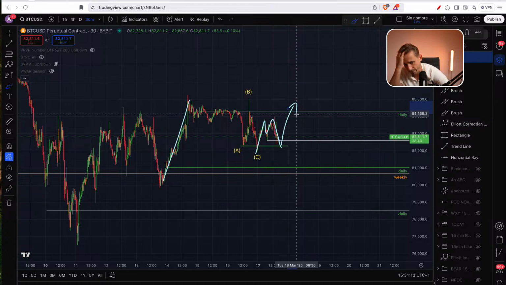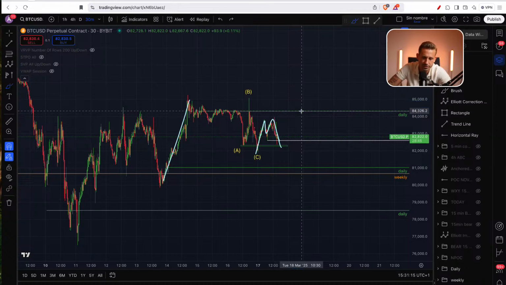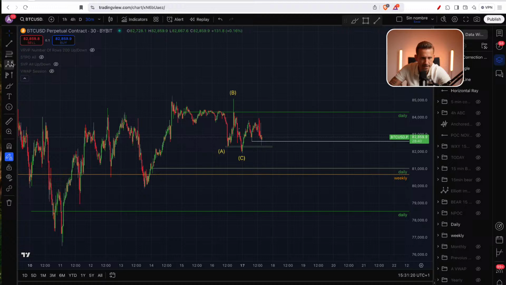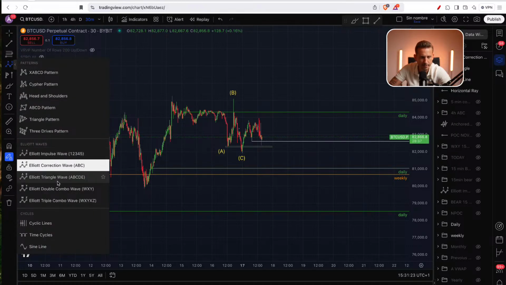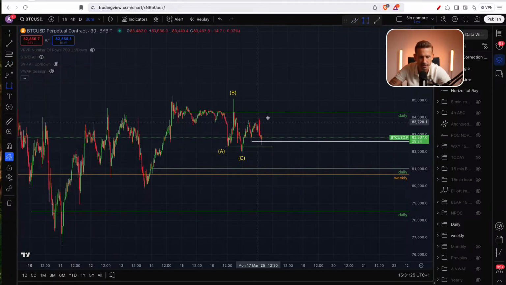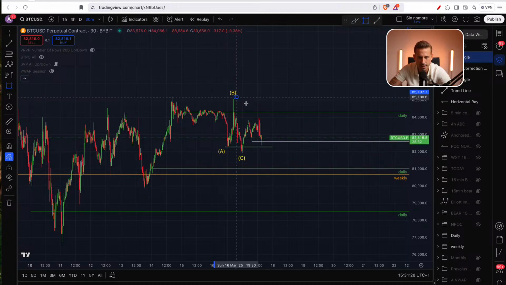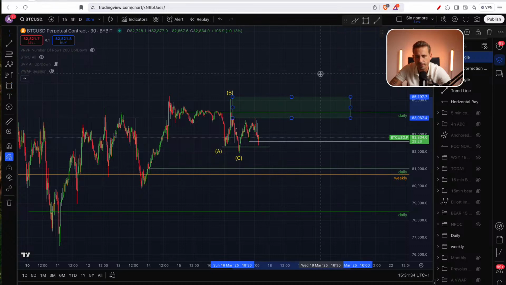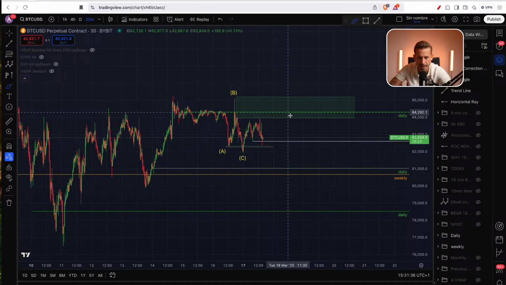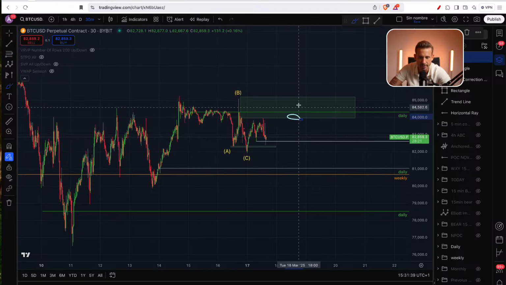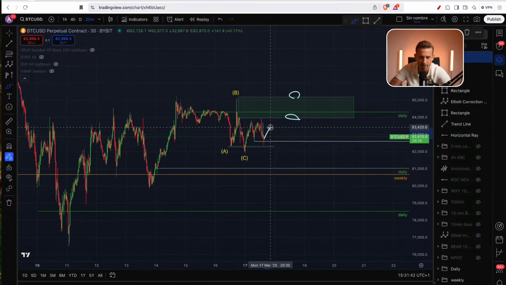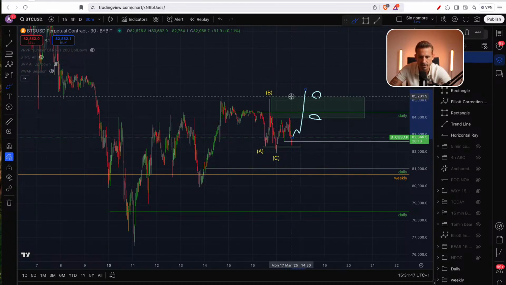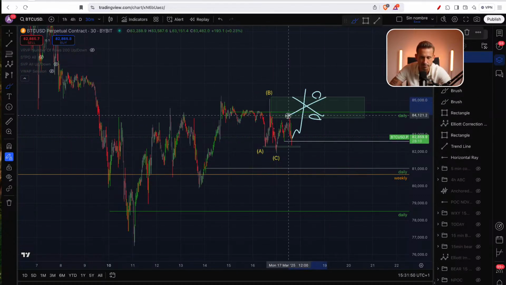I would be very cautious in entering a short position in this area between 85.2K and the highs. I would be extremely cautious of getting into a short position anywhere between 84K and 85.2K. If the price manages to recover, I think it could break out here, and this would be, for me, a no shorting zone.